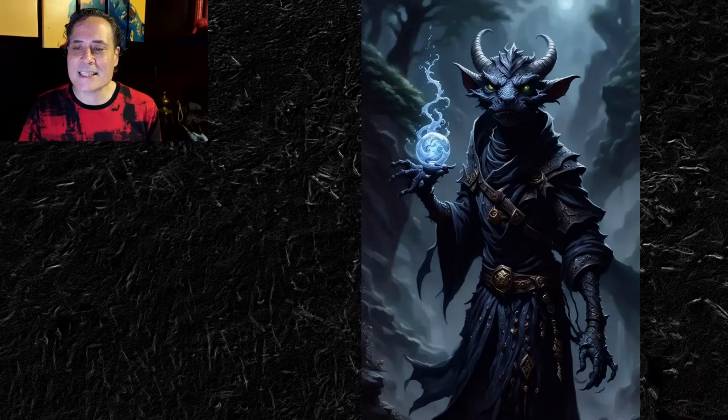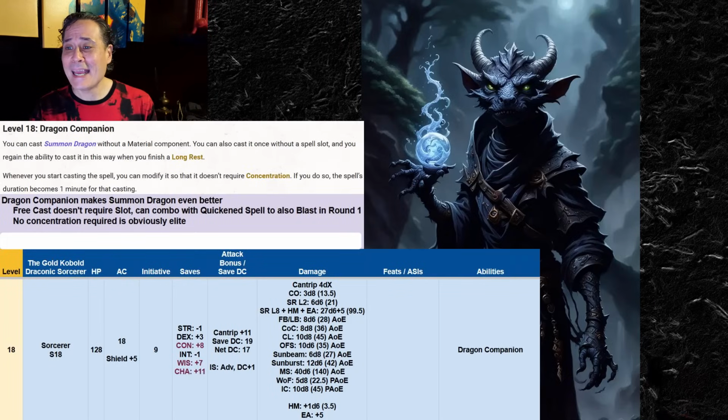Then moving into level 18, we get our Dragon Companion. And this is a really nice little subclass ability. Makes Summon Dragon even better. We can get a free cast of it, so we can cast it and then combo it with a Quickened spell and get 2 leveled spells out there. And no concentration. That is obviously elite. You know, we can get our Sunbeam going at the same time as Summon Dragon. So yeah, that is really awesome and got a ton of role-playing synergy. It's going to be a lot of fun to roll out Dragon Companion when the time comes.